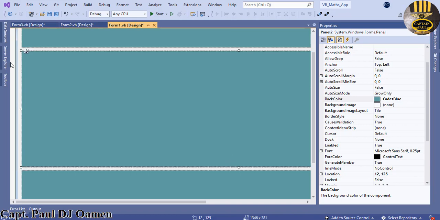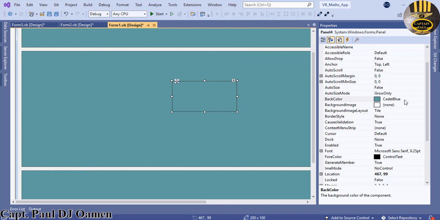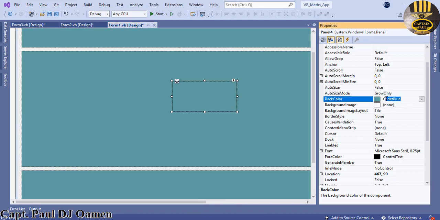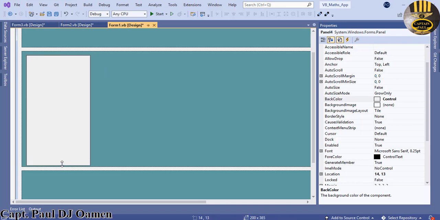That's fine. Well, I'm going to add another panel right there, and I've changed the color of this panel to control. There we go. I'll copy this panel and bring it down.